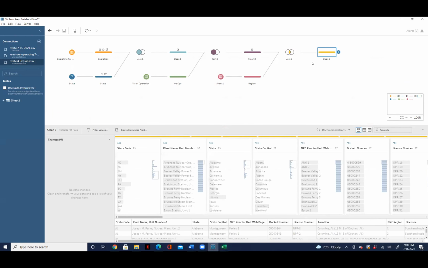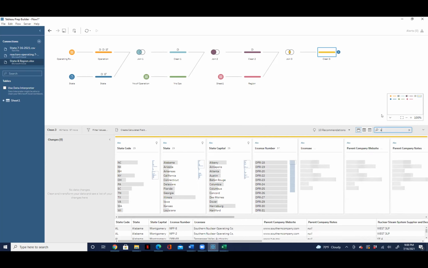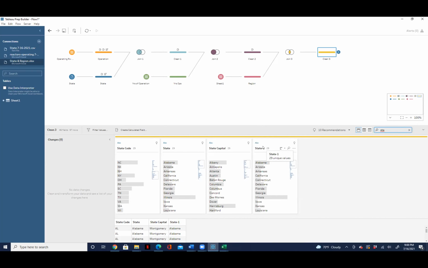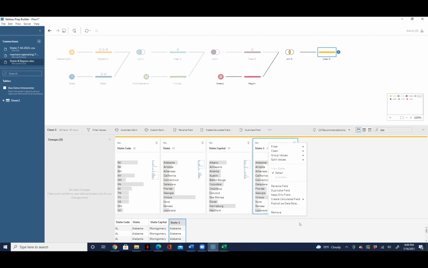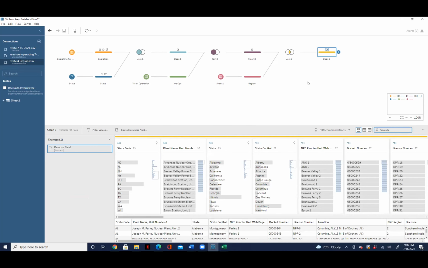to view your data. Okay, and remember, because we joined with state, we have state in this file and we have state in this file, so we're going to have two fields called state. So I would like to clean my data and remove the one called state one. I'll just remove the one that has state one because it's redundant. Okay, so I think I have my data here.